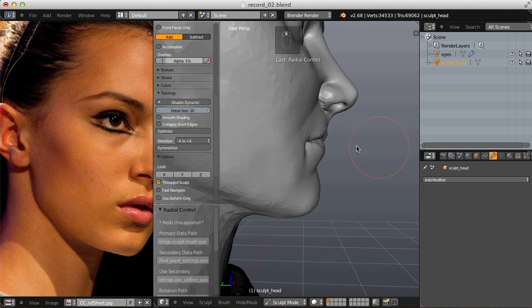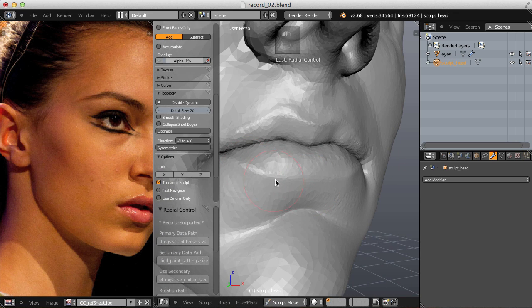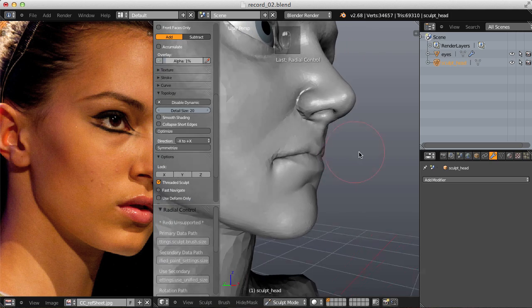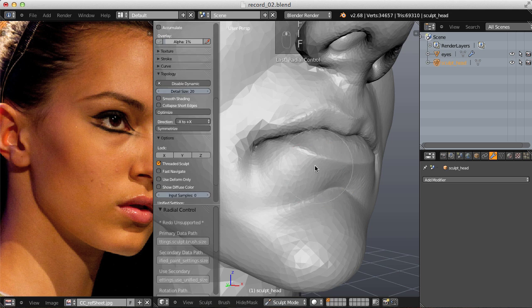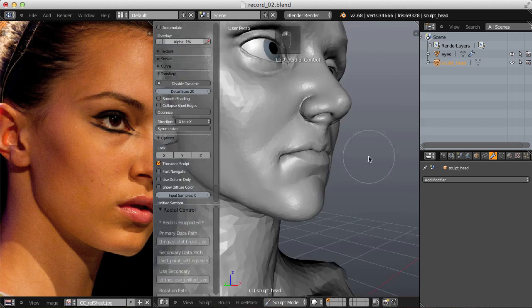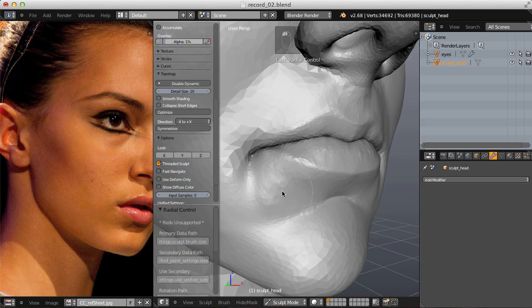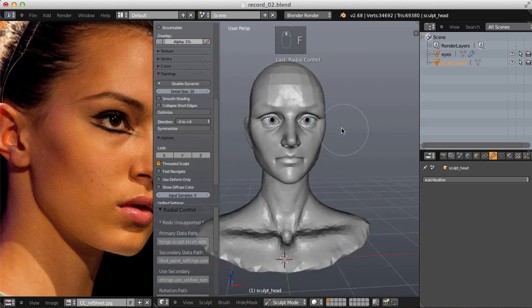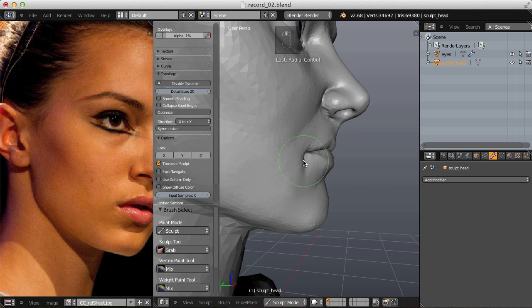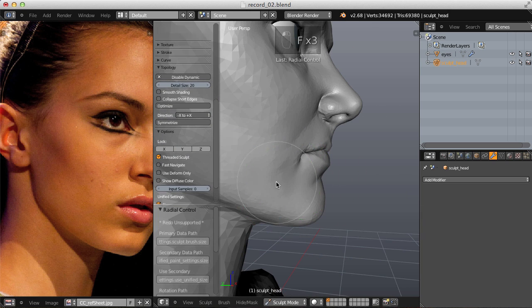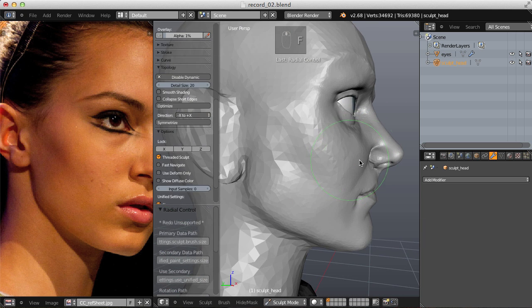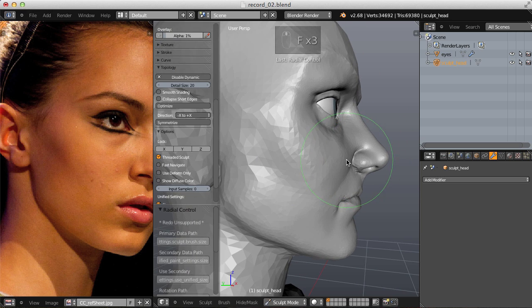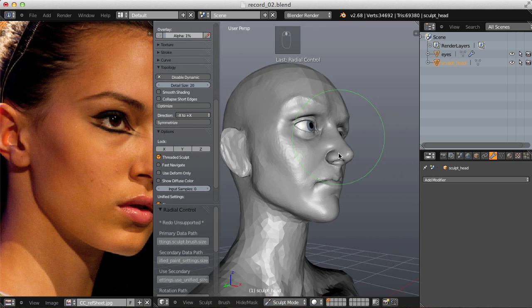And I seem to have lost some volume in the lips because we're sort of getting this expression like she's tightening her mouth together, which is not really working out. I want this to look as neutral as possible. There we go, that's a little bit better. Hopefully you can tell that by smoothing out and making her features more subtle, we get a much more feminine shape to her.